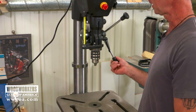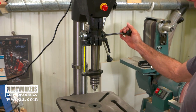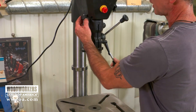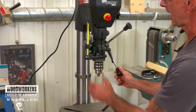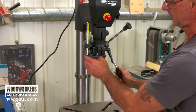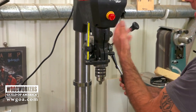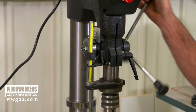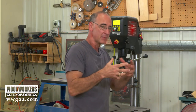It's got a really long stroke on the quill — six inches — giving great depth of drill capacity. Of course, we don't always want to drill six inches, so another thing I really like is the way you can rapid-advance the stop and also finesse the stop; it's very easy to use. This is a mechanical stop here, but the drill press also includes a stop within its digital smarts, and we'll talk about that in a bit.